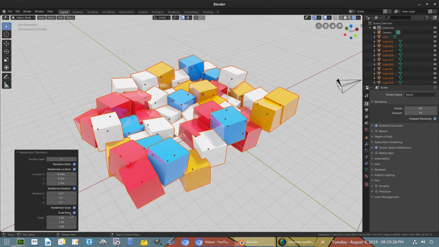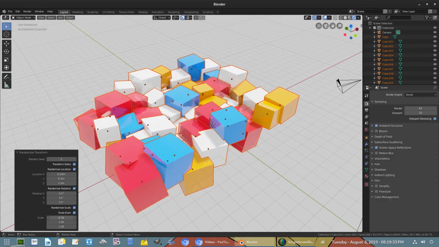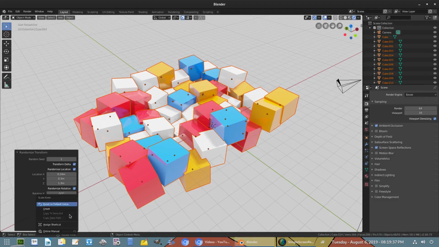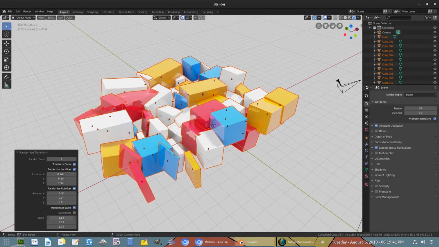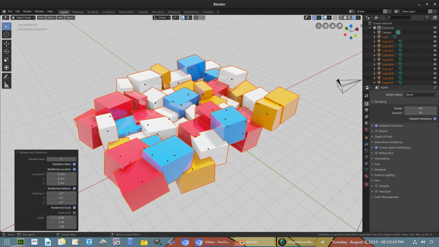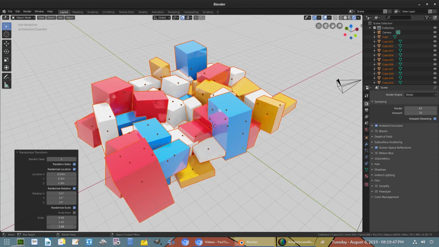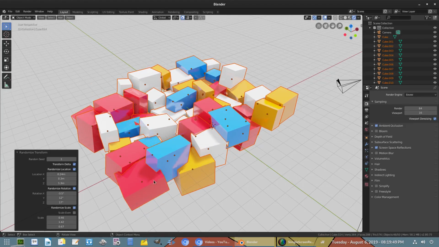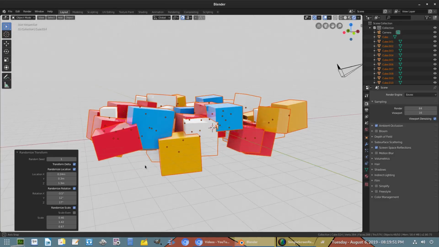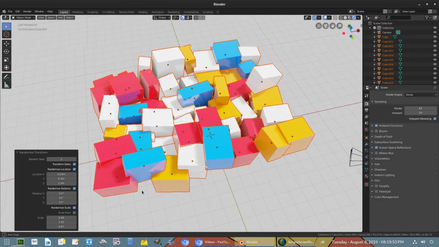And then we can even do the scale. So if we have scale even checked, then they will all scale on the proper, like they'll just all get bigger or smaller. But if I uncheck scale even and then put this back to default, which it is, then you can see it'll go on the actual axis you're pulling it on. So here we have scaling there and like this, and they'll scale up and down, which looks really good. So now we have a completely random fashion rather than what we had before.